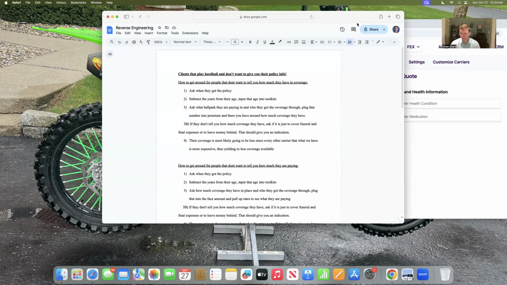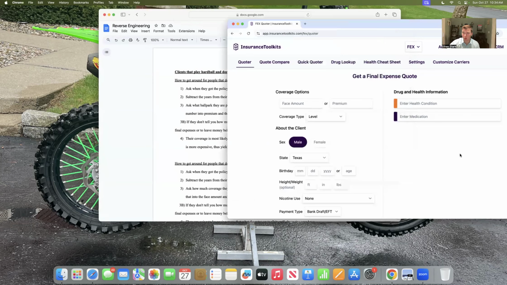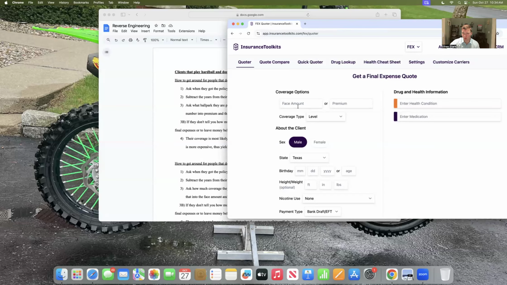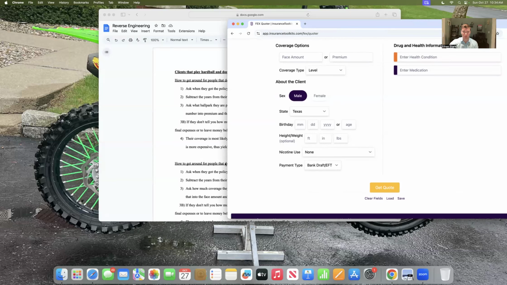A lot of people, the old people, they really think the world's out to get them, and they're very, very suspicious. They were ingrained in that back in the day. It's a general trend. So there's things that we can do to overcome it, to figure out what they're paying, how much coverage they have, and to get them into a better product. So I'm going to walk us through this, then I'm going to role play as the client and the broker to show how it's actually put into action.